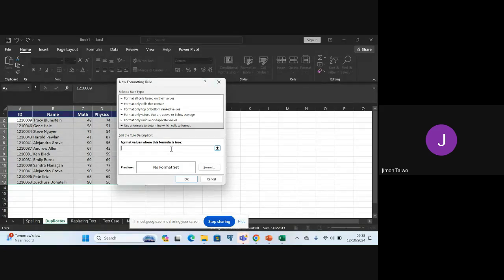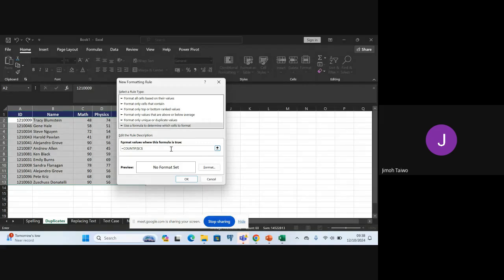Then you write your formula: equals COUNTIF. Let's use C with dollar signs.